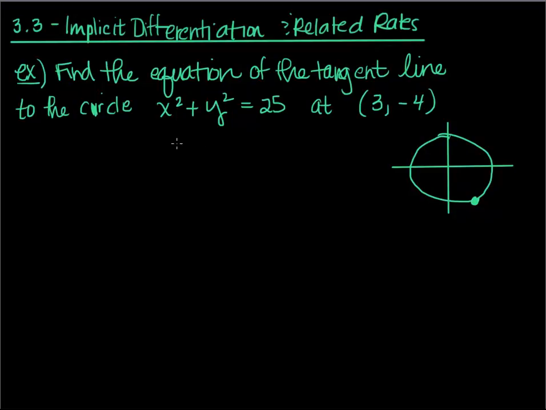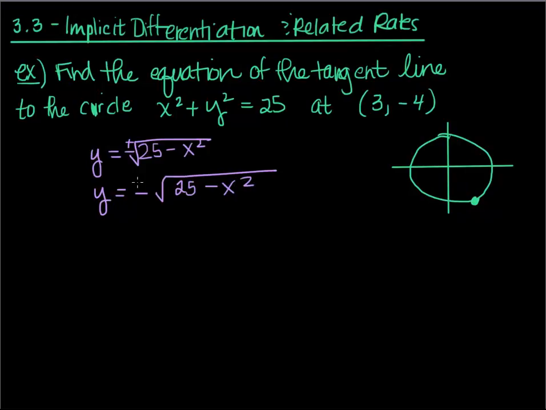So for right now, the problem is, and you read this in the book, if I wanted to find that, I would have to solve for y, right? So if I wanted to do this as is, I would need to solve for y. I would get 25 minus x squared. I would take the square root, and I would need a plus or minus. So depending on if y is positive or negative, that depends on which one we're going to take. In this case, y is negative because I want it at 3, -4, because the circle is not a function. And then if I were to do this, I would need to take y prime. I would have to do the general power rule, the chain rule, and it could get a little messy.